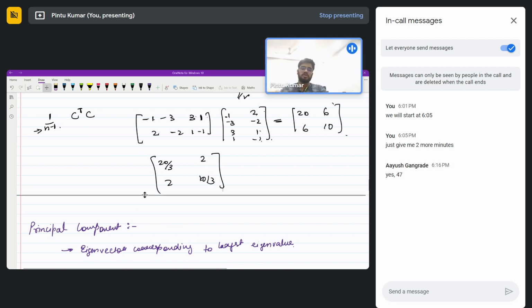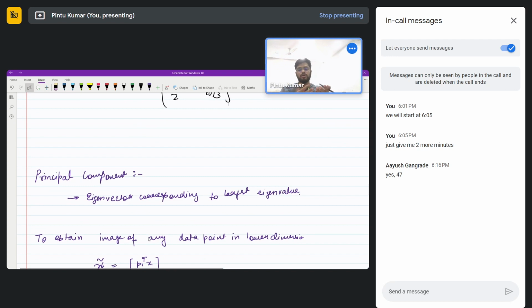I won't be discussing the proof or the derivation for principal component analysis, as the professor has already done more than justice to that. He has derived it step by step. There is no point repeating the same thing over here. What I said is, in principal component analysis, when we reduce to a lower dimension, we try to capture as much information as we can in the lower dimension. So principal component analysis gives you a way to calculate that particular vector.